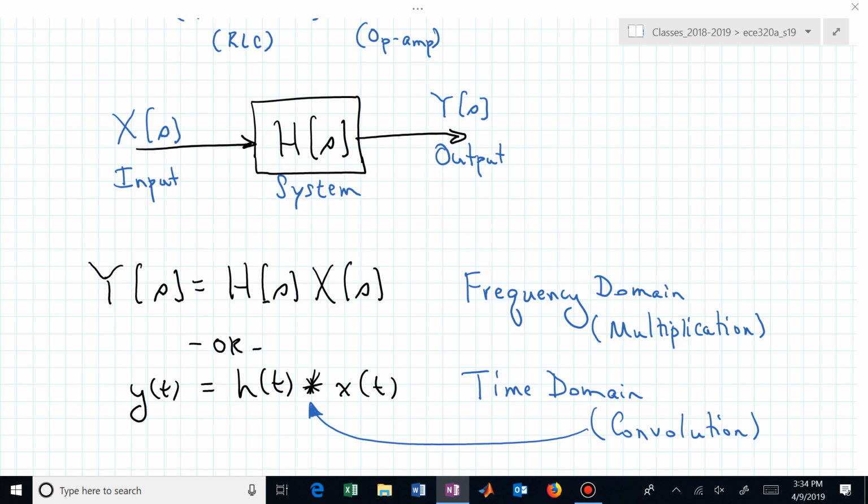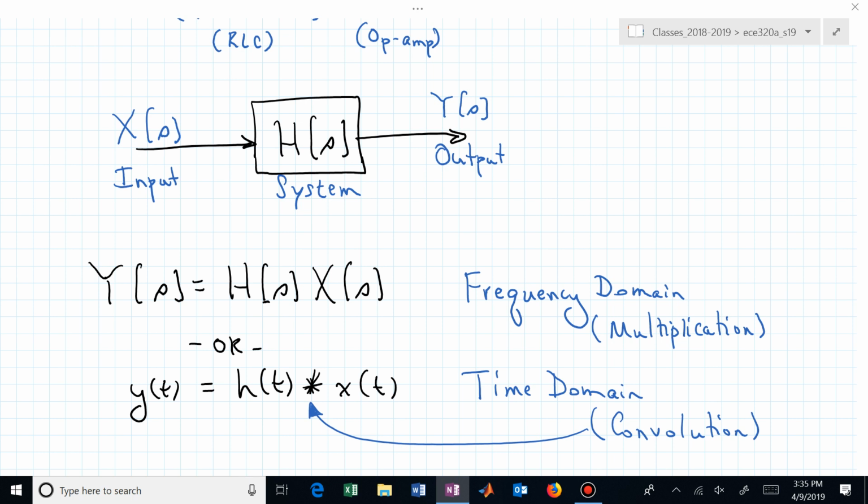How many transfer functions are there for a given circuit? There can be many, right? So when you're given a circuit, don't just think that there's one transfer function associated with that circuit. It depends on how you've selected an output variable in that circuit. It could be a voltage, it could be a current, it could be different voltages and currents throughout that circuit, and you might be exciting it in the same place, and then that will actually produce a different output.